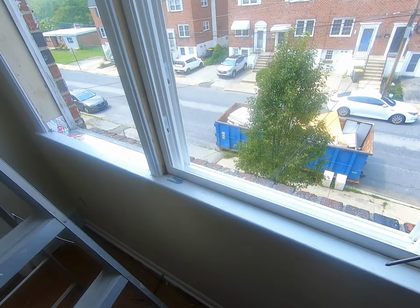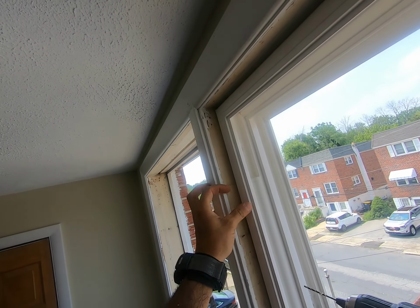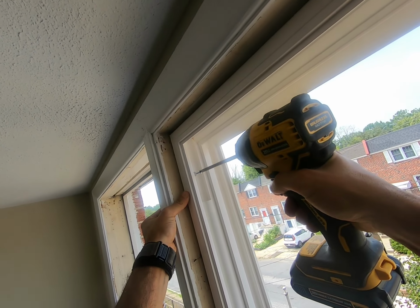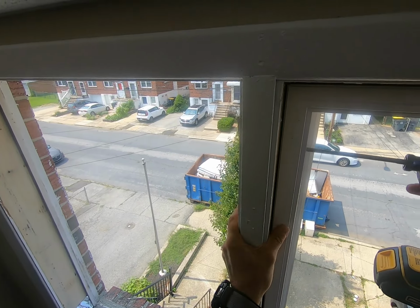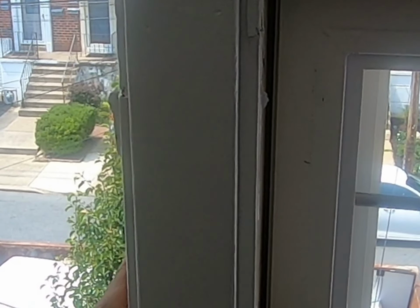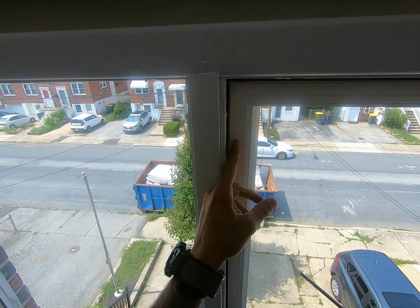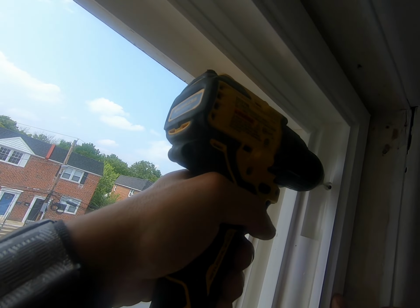You always do the top screws first. I like to pre-drill as I'm pushing in against the stop. Now, I want you to notice something. Watch this gap here as I drill in. You see that movement? If I release or reverse, it opens up. So that's how we're going to adjust the window.